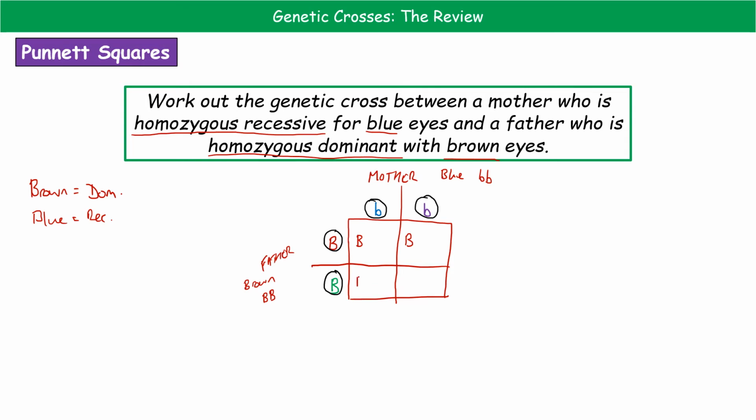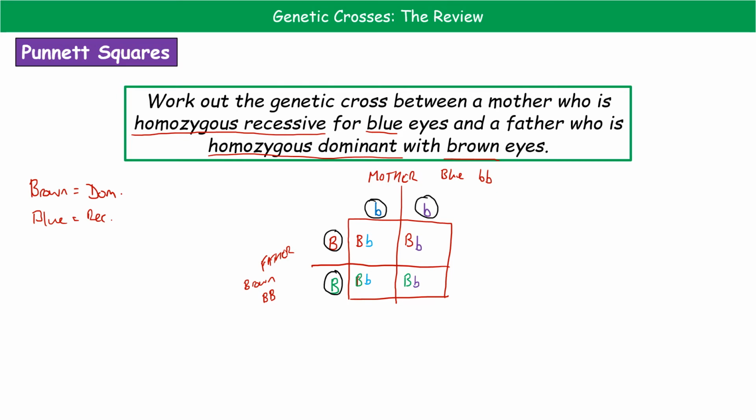Oops. So we've got our green bees. Then for the mother, all we do is we fill it out with whatever is at the top of the column, we put in the 2 beneath. So just put those lowercase b's in each of those. There are genotypes for the offspring.